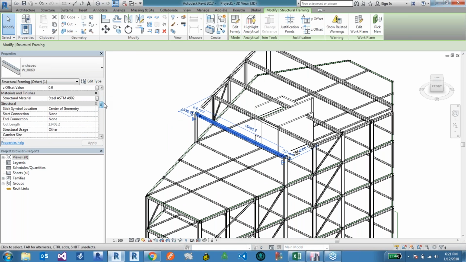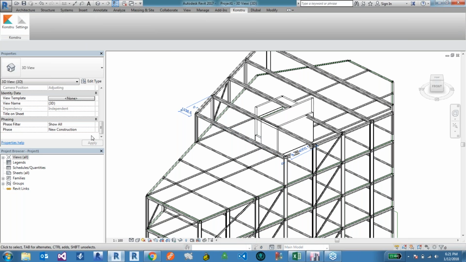If I scroll down here in the properties of my beam, I will see that something interesting is here. We have a data section, and then we have some loads in here. So we have P start, we have M2 start, M3 start. These are the moments, and we have shear loads and everything in here. And we also can see that this came from Etabs, and it was the load combination LC1 that we selected. So this is just to remind you where this came from. If you are in doubt and you have trouble knowing from that model where this data comes from, you will always see it in here. And then we also see the other forces here, and they're already assigned with units. So this is quite helpful.